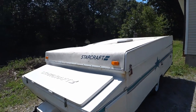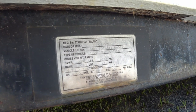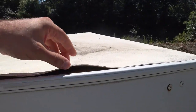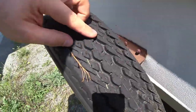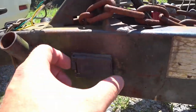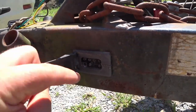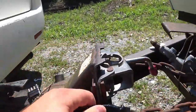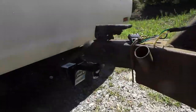This is a Starcraft and it says 2390 pounds on the GVW. The top is in bad shape, but the spare tire looks pretty good — a tree fell on it. It has a very odd pin connector and I didn't find any adapters for it, so I wound up getting a four-pin connector and connecting this up in the guy's driveway. Here's the trailer hitch that I added.